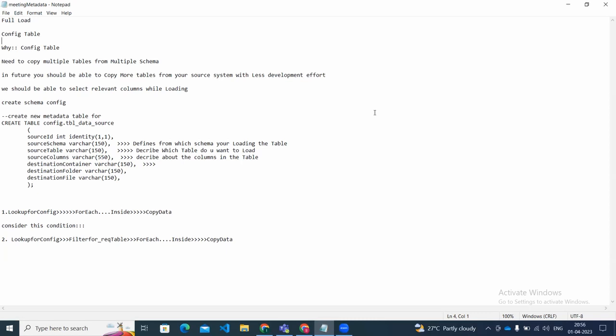Full load is just taking from the source and dumping it into a destination, so it can be performed for smaller data sets.